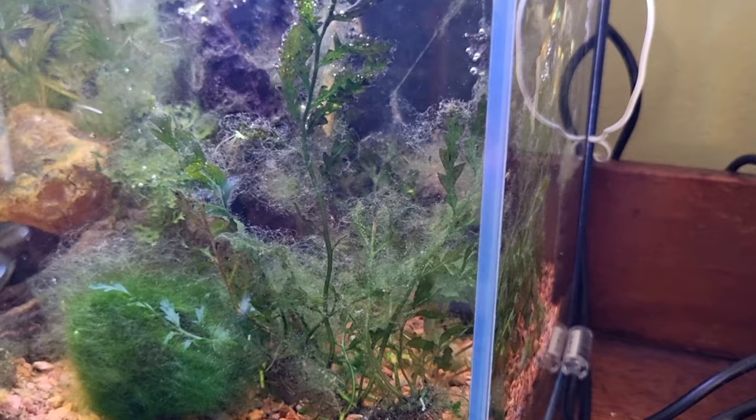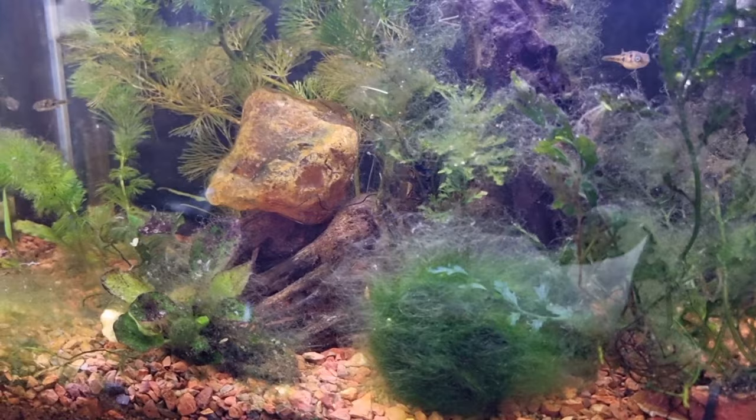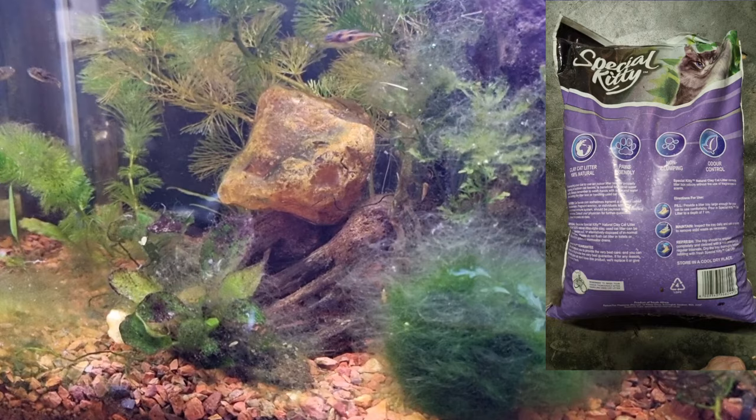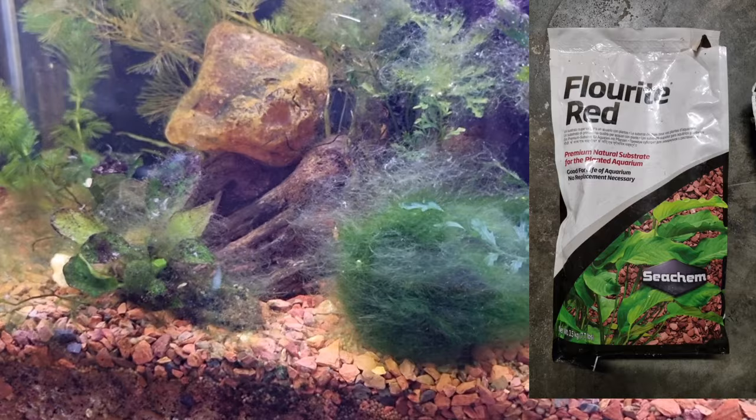So the idea of a plenum is, besides the fact that it's a very slow moving undergravel filter, that you have a different sort of base on it. The substrate is a mixture of cat litter, clay cat litter, of course, not artificial stuff, mixed with a source of iron, which is laterite, some Seachem Flourite Red in this instance, and then topped off by sand or gravel, as you see here.